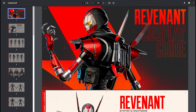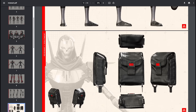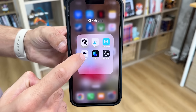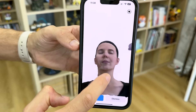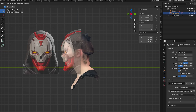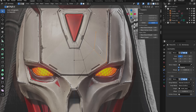First, let's take a look at the Revenant cosplay guide. He has quite an extraordinary design and I really love the red, white and black combo. We didn't have the time to create the full costume, so let's see how much of him we need to build for a cool cosplay transformation. Starting with the mask — first we had to do a 3D scan of my head. Benny used the app EM3D and the selfie camera of his iPhone. By slowly walking around me, we got a fresh head scan in about two minutes, which we then exported directly into Blender.